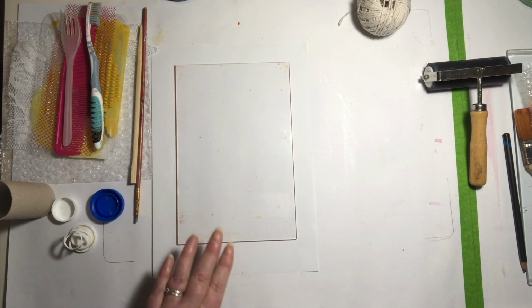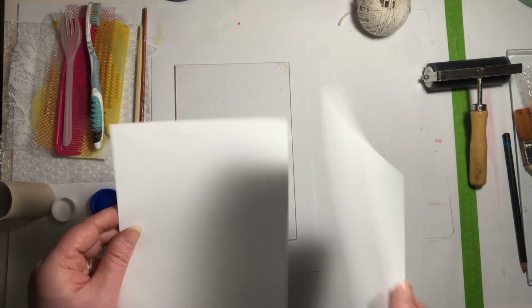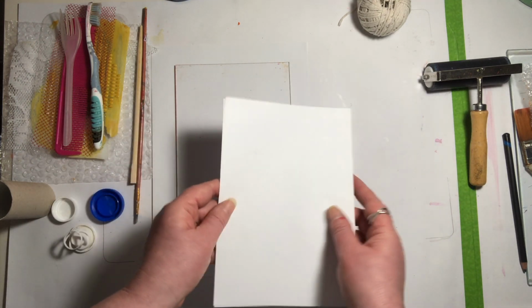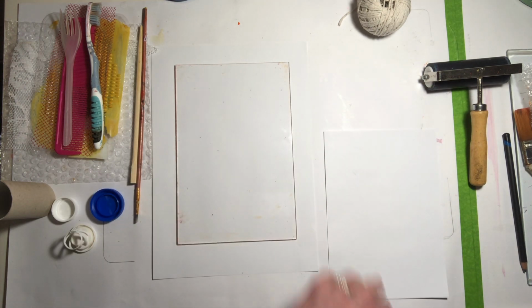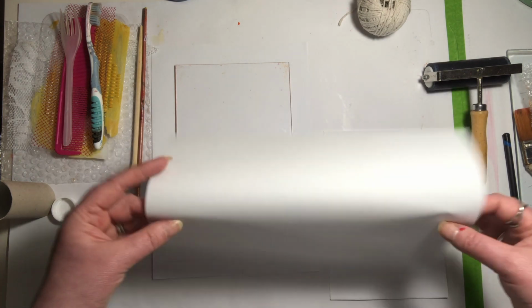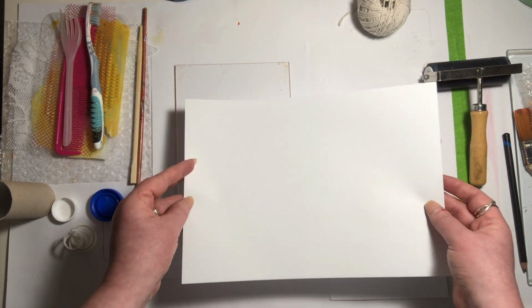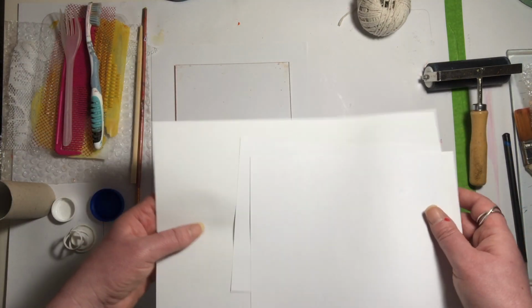You'll need some paper obviously as well. What I'm going to use is just plain printing paper, this is just copier paper that you use in your printer. And I've cut it into an A5 size just to fit my plate. So you can use any size. If you're using a bigger plate, you can use bigger paper. This is ideal because it picks up the ink quite easily, and once you've printed it, it's very easy to cover things with because it's quite thin. So that's the ideal paper to use for your printing.